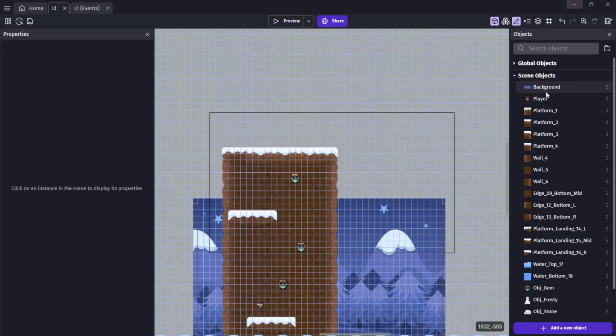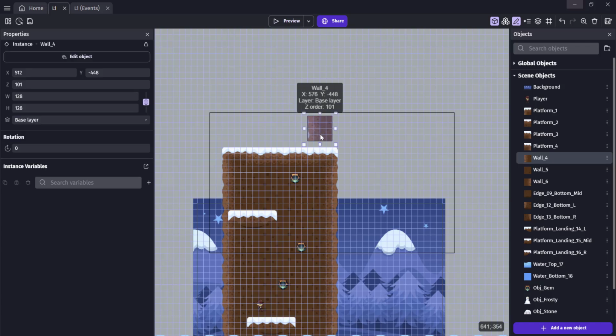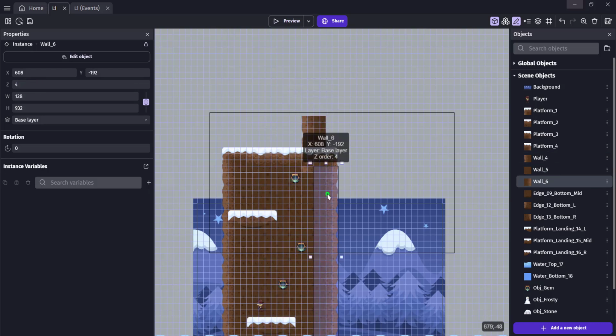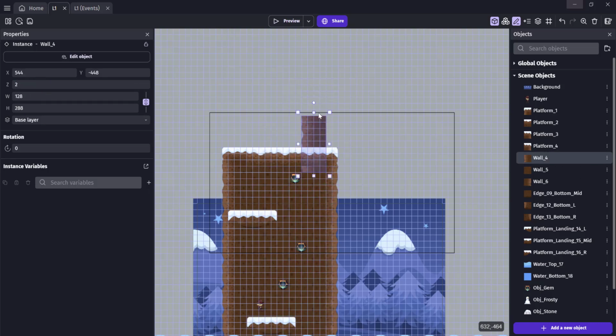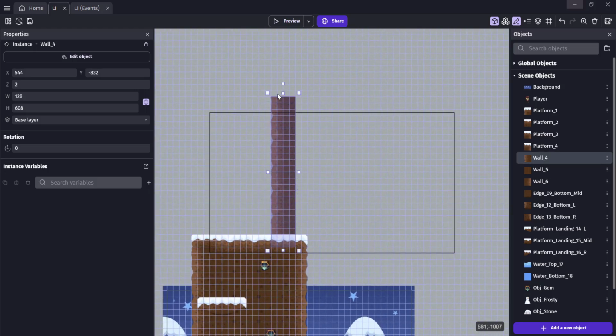Now let's go ahead and build a second mountain behind the first, and this one's obviously going to go higher. So locate wall or tile 4, and then we're going to set that slightly above the first mountain and to the right. Once you have it where you want it and it looks good, let's go ahead and extend it down to hide it behind that first mountain with a little bit of overlay. Now we can go ahead and extend it up and then top it off with Platform or Tile 1.